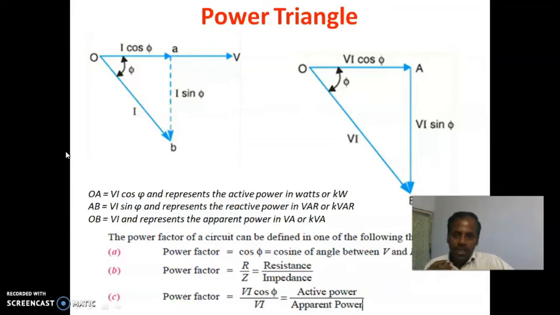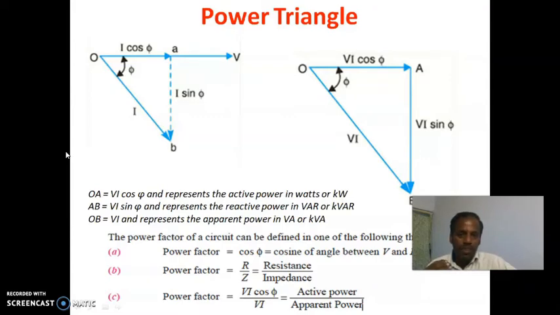In an inductor, the relation between voltage and current is V is equal to L di by dt. So the voltage signal and current signal have a time difference. Whether you use an inductor circuit or a capacitor circuit, you have a time difference between the voltage signal and the current signal, so there is an angle between voltage and current. Then the power is equal to VI cos phi instead of V into I. In a DC circuit, the power is equal to VI, but in an AC circuit, it is VI cos phi.